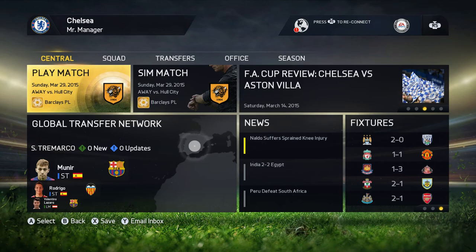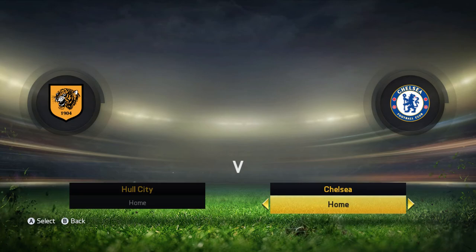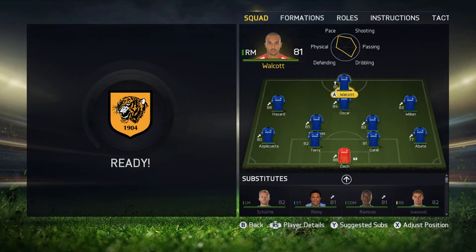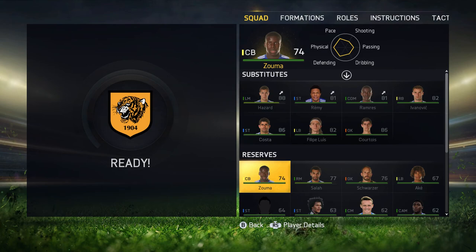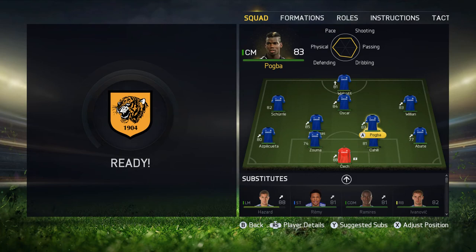Right, going on to this game now, we've got Hull City away, but we're back with Chelsea. Let's have a look at the team. Hazard's pretty tidy, must have been playing for Belgium, so we'll play Andrea Schürrle. How's the team looking? I don't want to play John Terry, so I want to play Kurt Zouma, get him in, he's a good lad. Everyone's fitness is right. Let's just have another look.